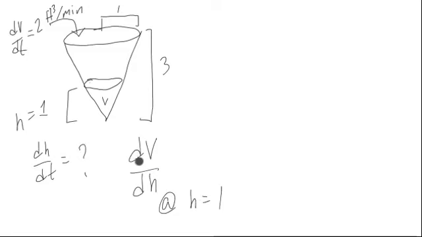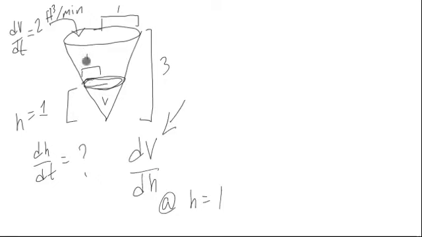We'll get to that. But first of all, let's use this idea that the derivative of increasing volume in the direction of h, right at this h value of 1, is going to be precisely the area of that cross section. So, when the height is 1, the radius is going to be 1/3 of that height because we have this ratio 3 to 1.